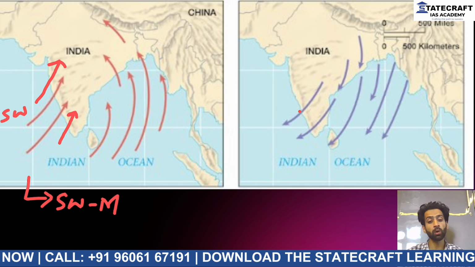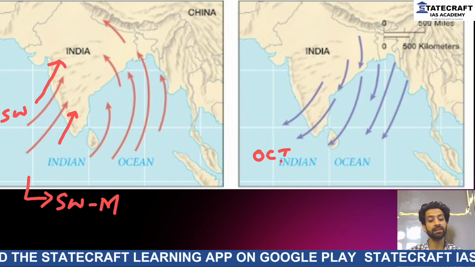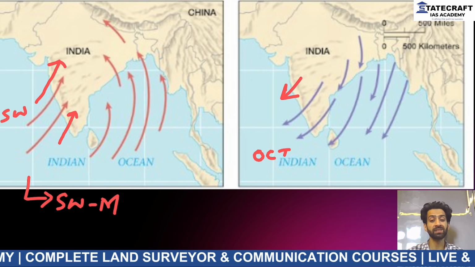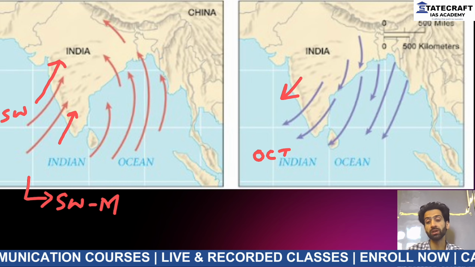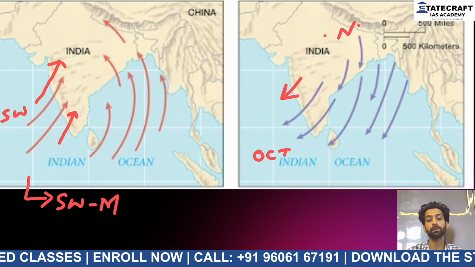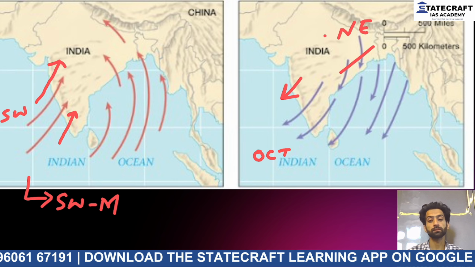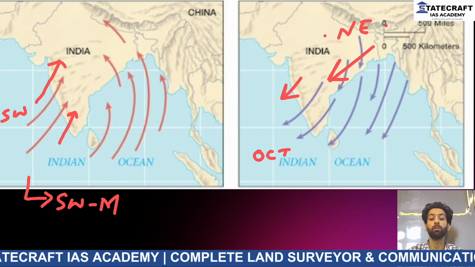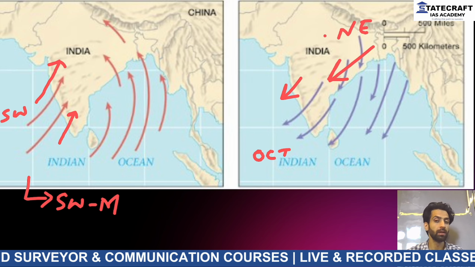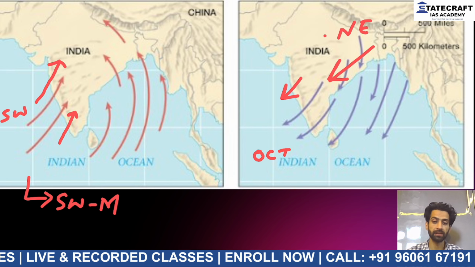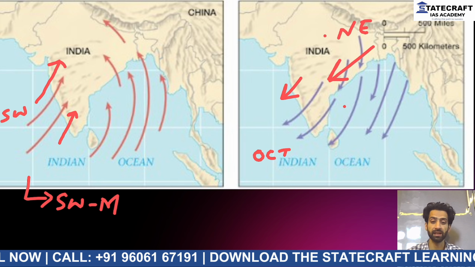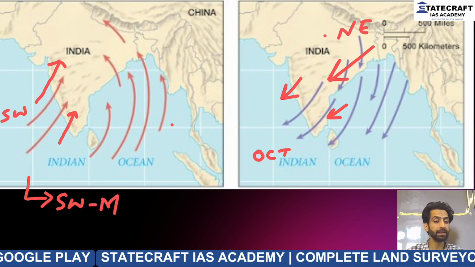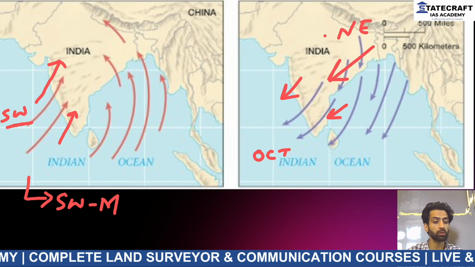At the same time, in the month of October, we can see there is a reversal in the direction of winds. The winds that earlier used to blow from the southwestern direction are now coming from the northeast. And these are usually dry because they do not come from a water body but from landmass. However, there are some exceptions, like along the Coromandel coast where we can see rainfall. We will discuss that when we talk of the winter rains in India. Right now, our concern is the southwest monsoon.